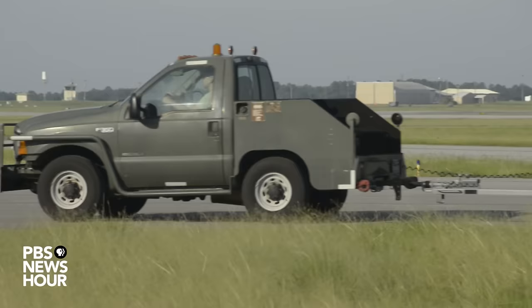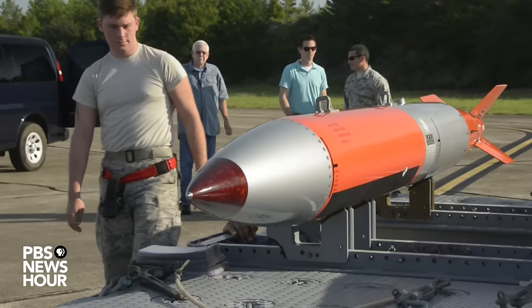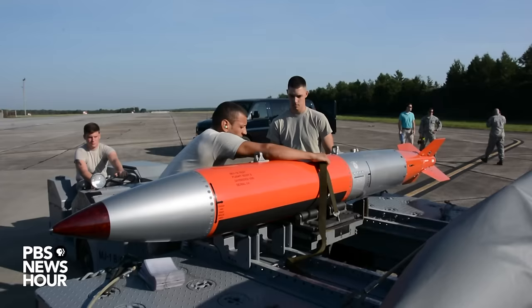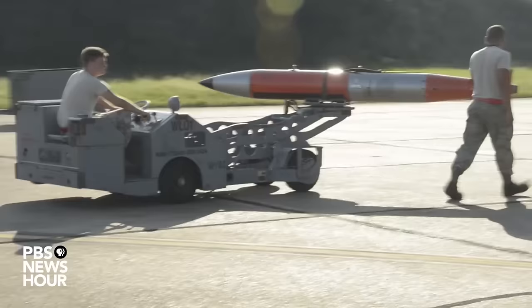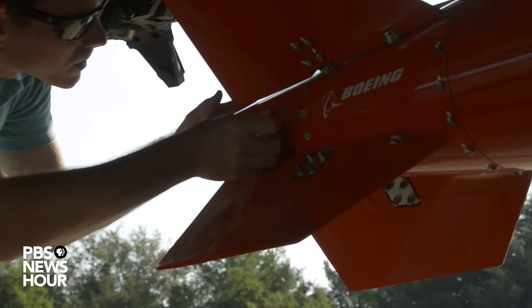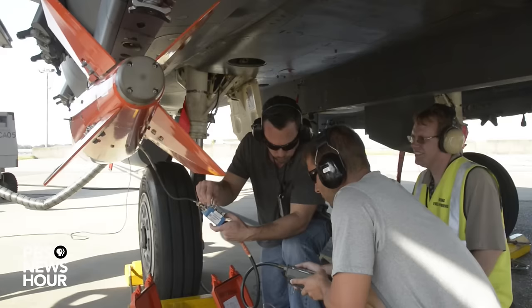This program is the biggest nuclear weapon extension program, in terms of how much you fiddle with the weapon, that they have undertaken so far. This is a weapon where we take an existing warhead and life-extend it — brush it off, replace components that are too old or expired, maybe build entirely new components. But the core assembly is not significantly changed. The new thing about this particular weapon is that they are building a guided tail kit that uses an inertial guidance system to steer the weapon toward its target more precisely than existing B-61 bombs can do.